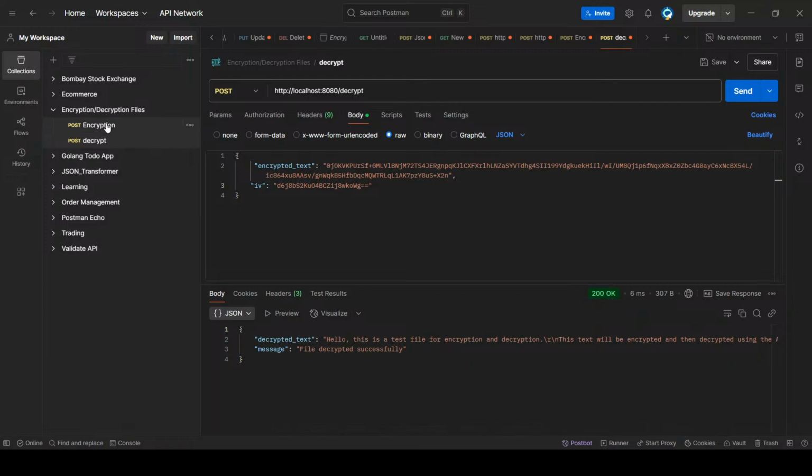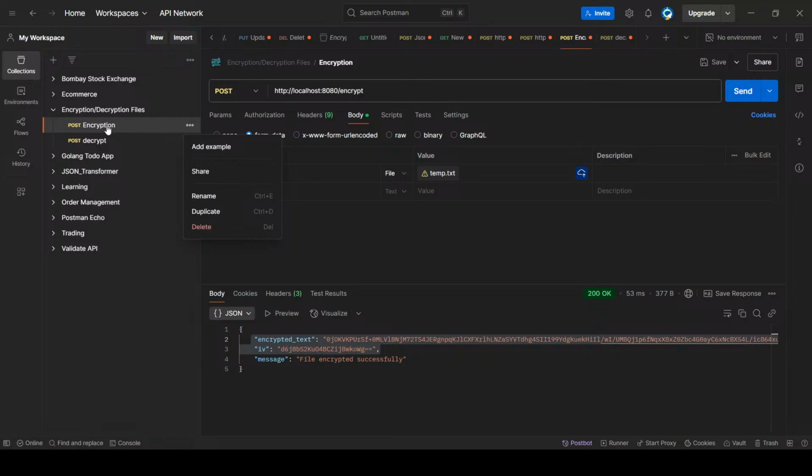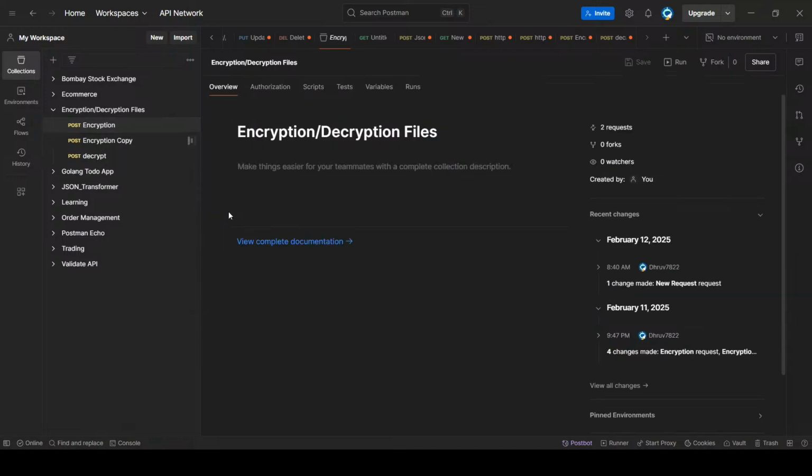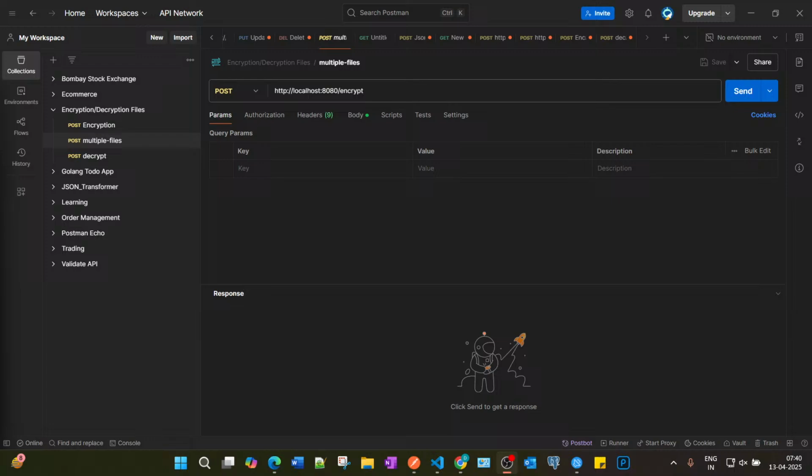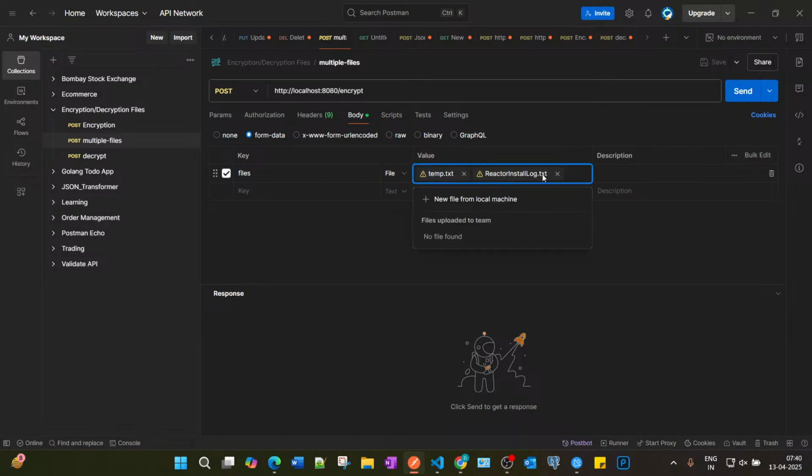Now we can do the same thing for multiple files also. So right click and create a duplicate, and here make the changes to multiple files. So here we can pass the two files.